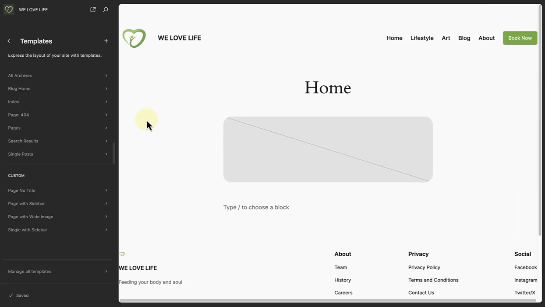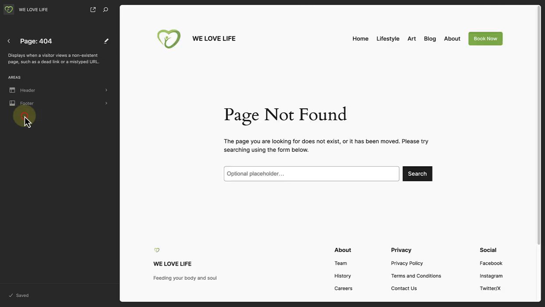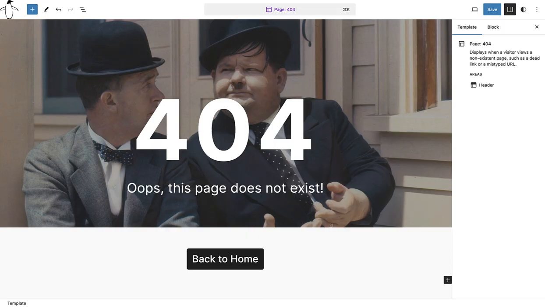The next template we would like to discuss is the 404 template. The 404 template steps in when a page isn't found. Remember, there is no page assigned to this template. If you want your 404 page to have a unique look and feel, you can edit the 404 template directly. In this example, you will notice I've modified and changed the 404 template to meet my needs and to speak to my customers.